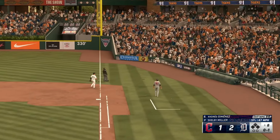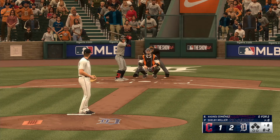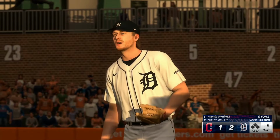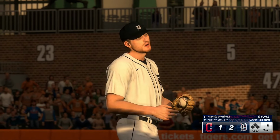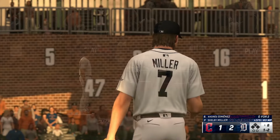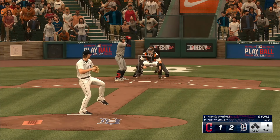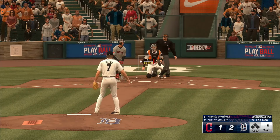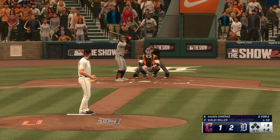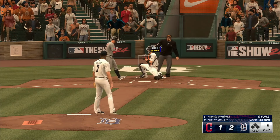And fouled off. Looking to get the tying run on base. That misses, and it's one and two. Really close pitch down around the knees there, and you could see him asking where it missed. Probably doesn't agree, but it appears he's ready to move on to the next pitch. And here it comes. He fouls it off. We'll do it again. Righty delivers. And that one upstairs.